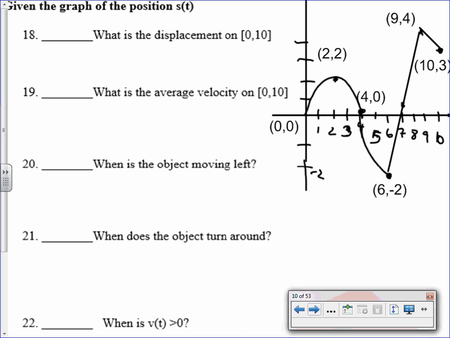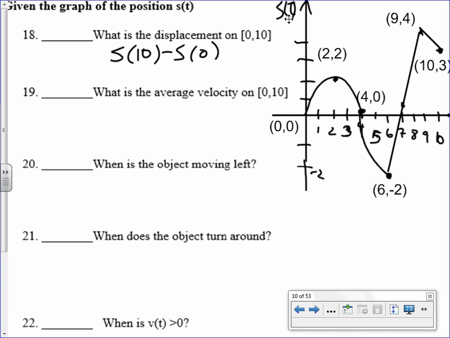Now we're given a graph of position. So important. When you're looking at a graph, it's so tempting just to ignore what it's called and just look at what it's doing. You've got to always, before you answer the question, relate it back to the function whose graph you're given. So you're given a graph of the position. Anytime they ask me a question, I'm going to state what I know is true about that, and then I'm going to relate it back to position. Well, the first one I don't have to really do that, because it's just what is displacement. Displacement is always final position minus starting position.